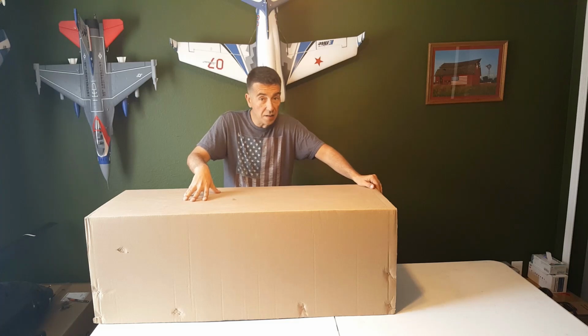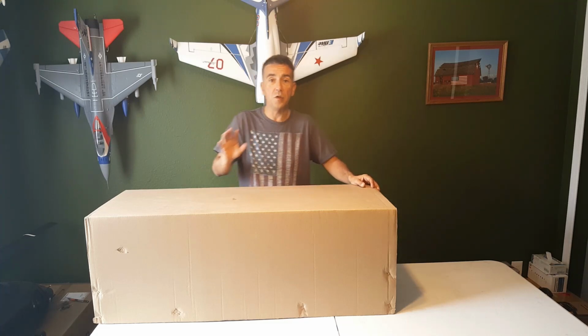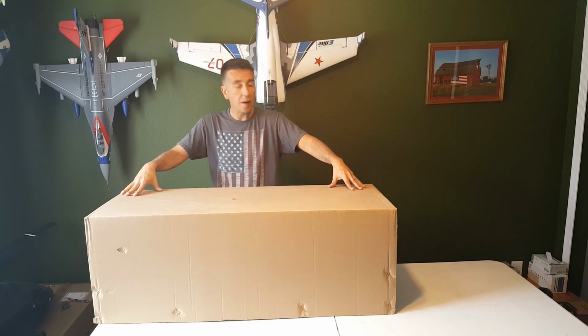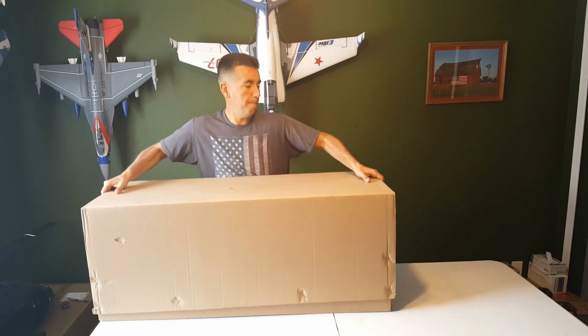So when you do get these kits, don't let it sit in the box for a few weeks. Go ahead, open them up immediately. Start going through the fuselage. Make sure you've got all the parts and everything. All right, guys? Well, that being said, this right here is the Roban 700 AH-64 Longbow. Well, let's get started.